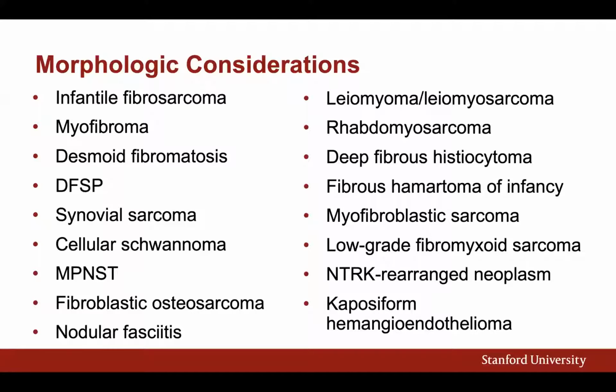There is a variant of cellular schwannoma that's been described as a congenital lesion that can be quite hypercellular, even mitotically active. I didn't mention, but our tumor didn't really have much mitotic activity. I'm sure some of you picked up on that as we were going through, but not much in the way of mitotic activity or necrosis, of course. DFSP, of course, can happen in children. Again, unusual as a congenital mass, but we did have some of that storiform architecture, the hypercellularity, the hyalinized matrix in the background.